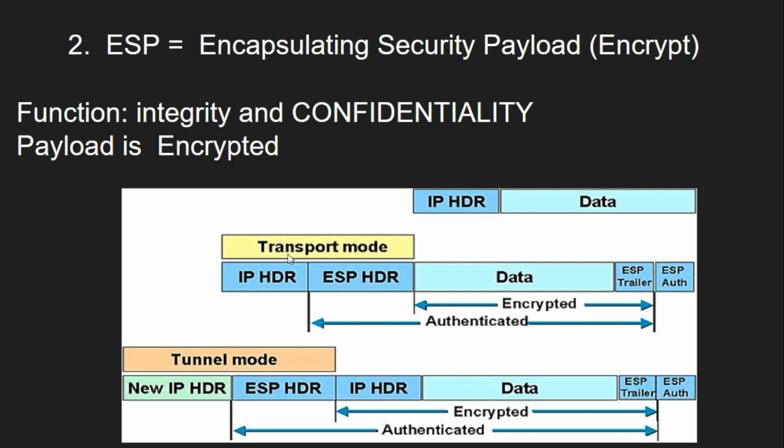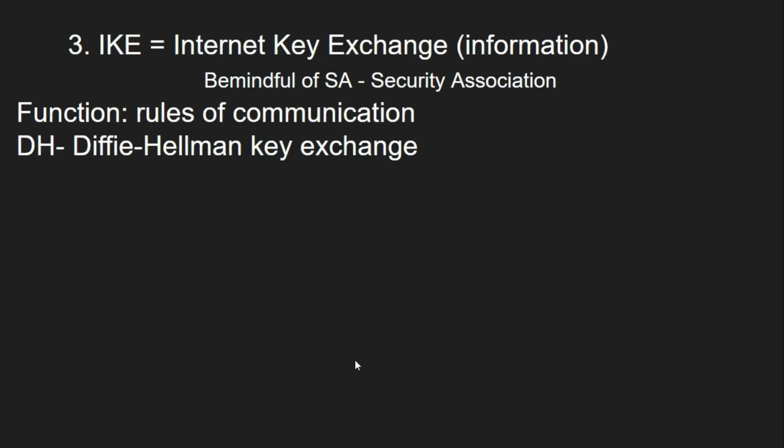This packet is an example of using ESP, Encapsulating Security Payload, in transport mode. Notice that you have your IP header, which is not authenticated. You have your ESP header, which is authenticated. You have your data, which here is encrypted, which is the huge benefit of ESP. And then you also have your tunnel mode. Remember, with tunnel mode, it's like digging a tunnel. It's going to be more secure, but you have to exhaust some resources because you're adding a new IP header. But nonetheless, that is the major difference between transport mode and tunnel mode. Remember, ESP is responsible for the encryption of the data, and it also adds authentication. Okay, let's go on to the next one.